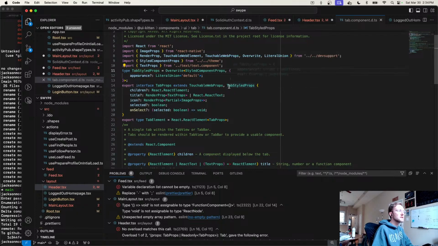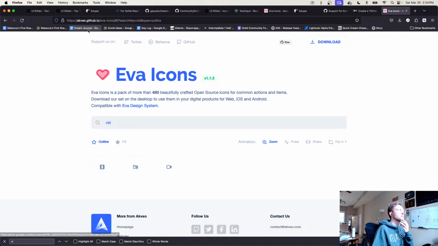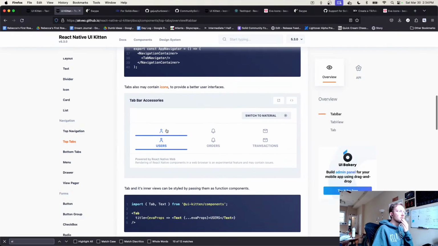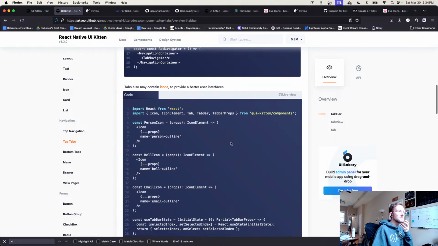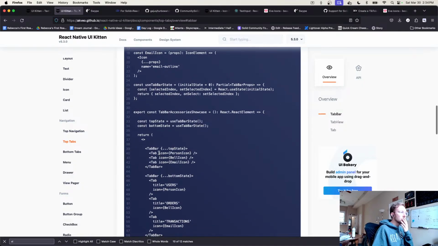Where is accessory left coming from here? Wait. Okay, so it is possible to do this with just icons. Person icon.